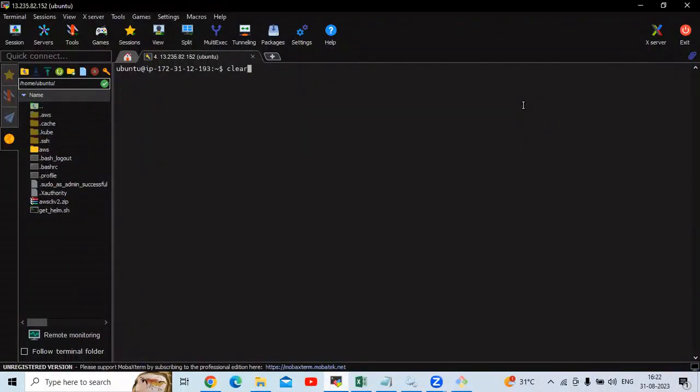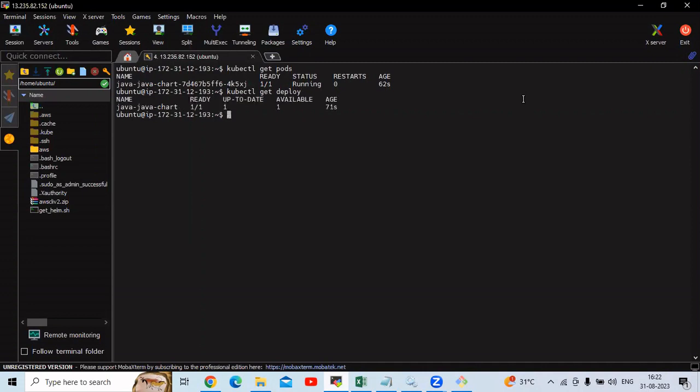Now, as you can see, if I run kubectl get pods, you can see the status is Running, ready 1/1. Now let's check the deployment. You can see it's available, ready 1/1, up to date, available, and the age is 71 seconds ago, right? Now let's check the service.